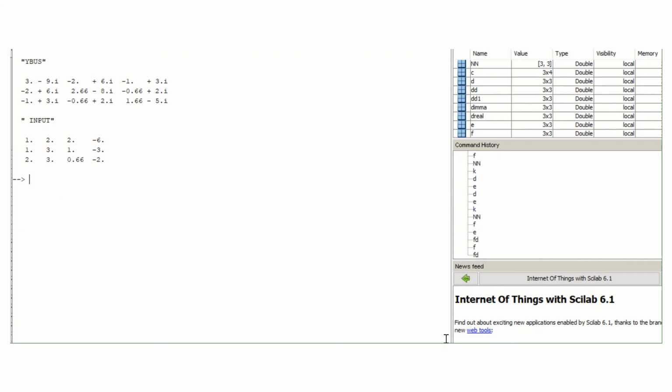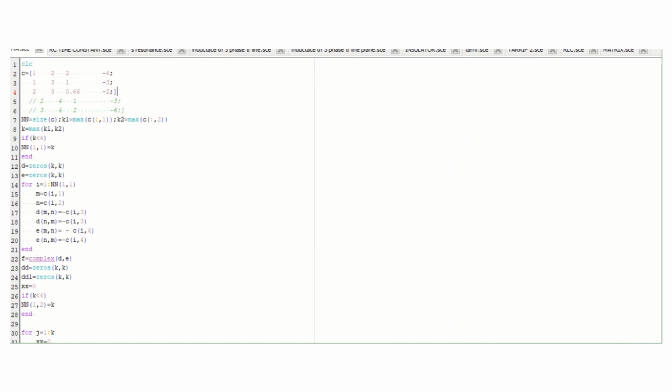Similarly, this program can be used to calculate for n number of buses. Suppose there are n number of buses and m number of branches, this program will calculate the Ybus.